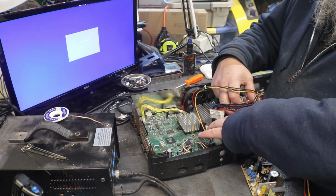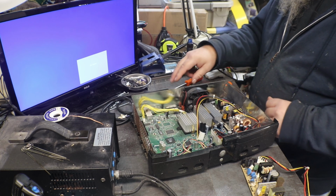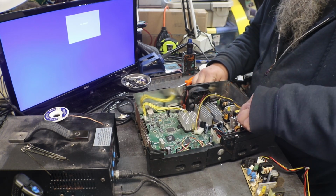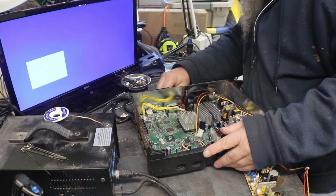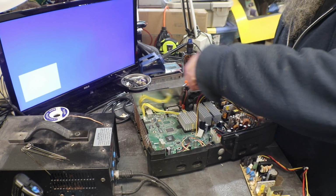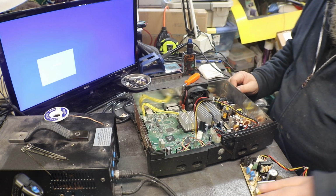So we're still down to not knowing whether we still have a problem in our power supply, or if we actually have a board problem. Because even after rebuilding, okay, wait a minute.